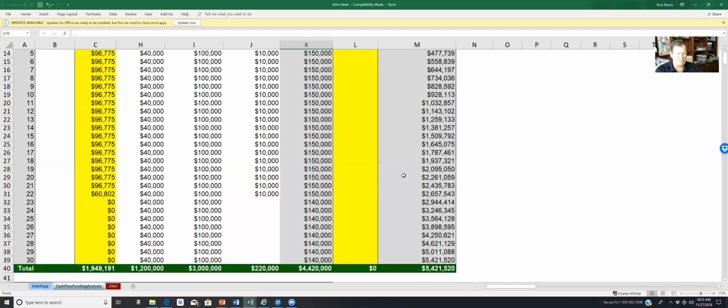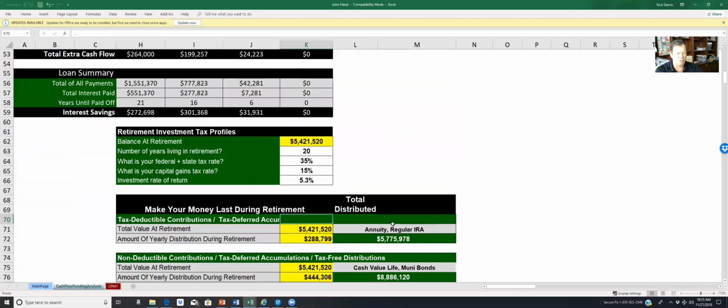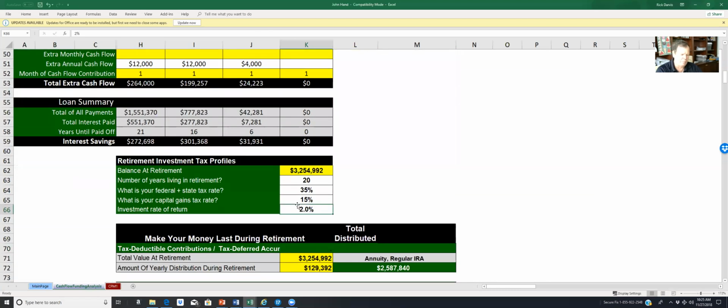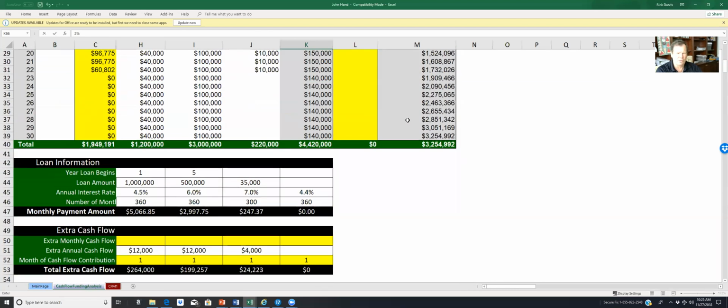Another thing that we've looked at, if we're looking at an investment, is that this is $5.4 million based on a 5% rate of return. If we could only get, let's say, 2% on our money instead of 5%, it would be $3.2 million. So here's where looking at what type of investments or savings vehicles you have makes a big difference. And you want to minimize the risk. You don't want to lay awake at night wondering what the stock market's going to do to your retirement. So $3.2 million at 2%. If you can get 5% on your money, that will go up almost $2 million more.